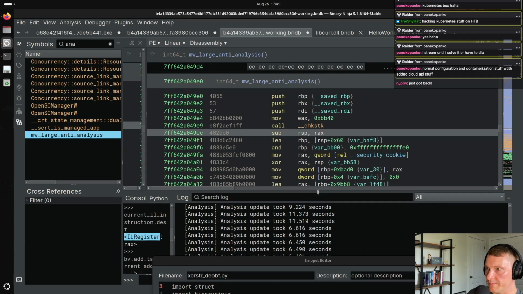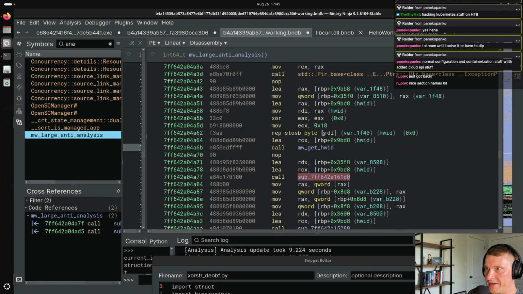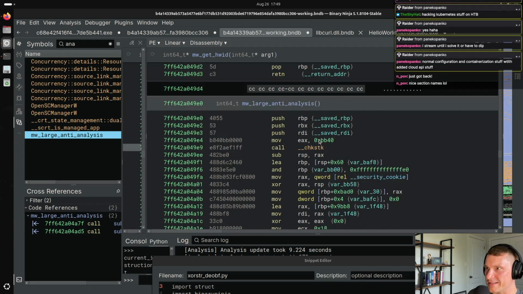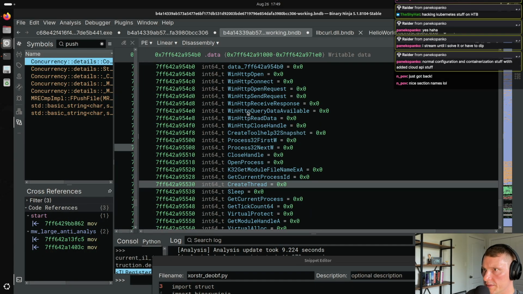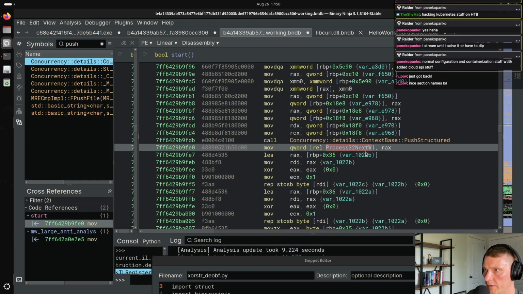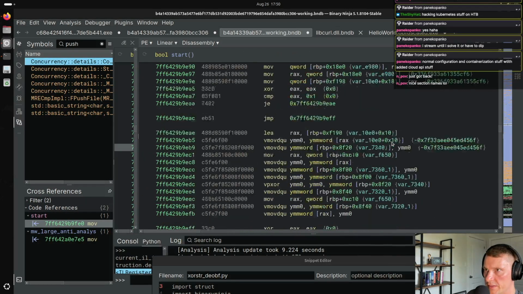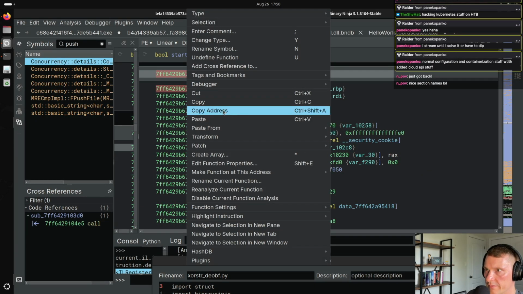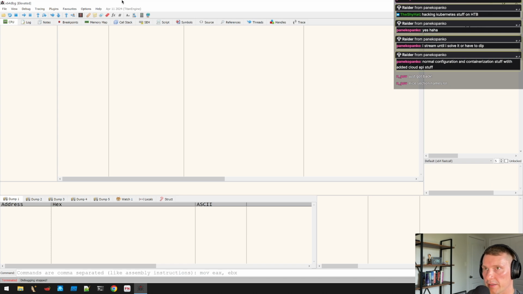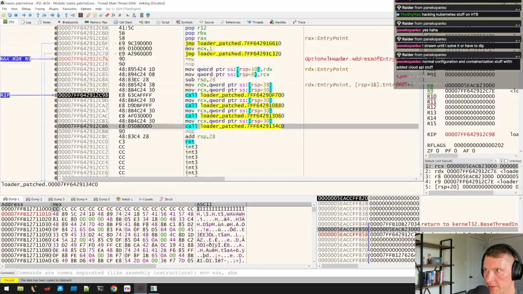So I'm curious when all those functions are resolved. Yeah, no, there's a lot of profanities in this. Let's go to that push function. Okay, so where are these resolved? Let's just get to the start of this function, because let's go back to single function view, and we want to go here first. Okay, let's see why that happened. We might not even get to our start function before we hit anti-analysis stuff. All right, let's try that again.